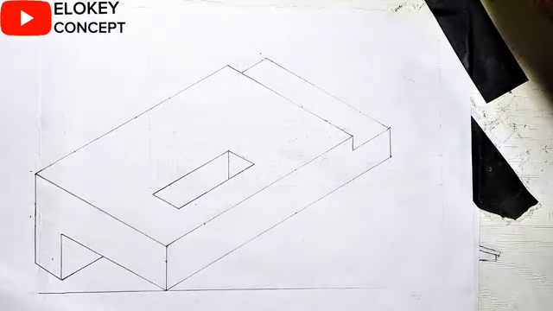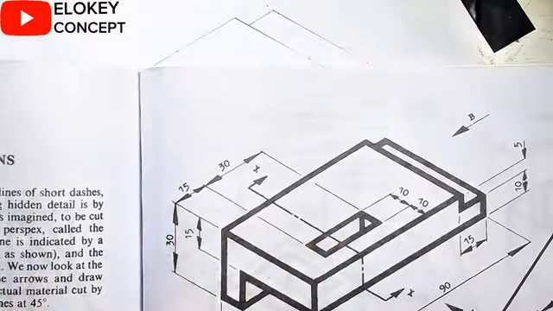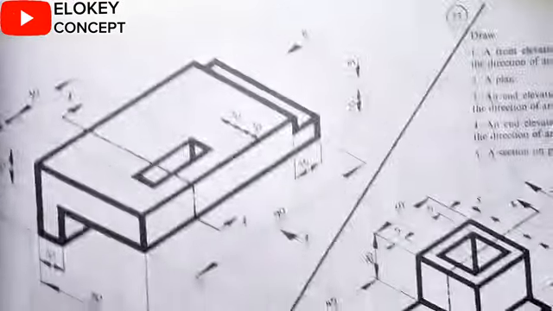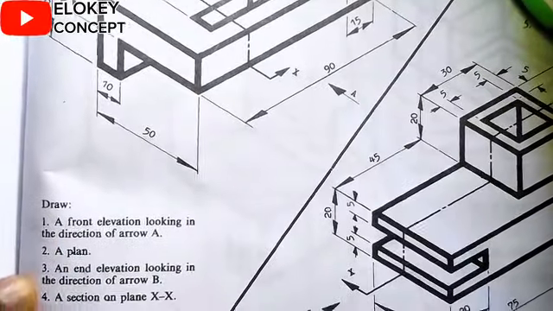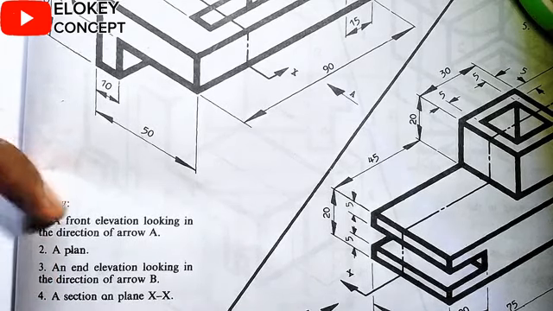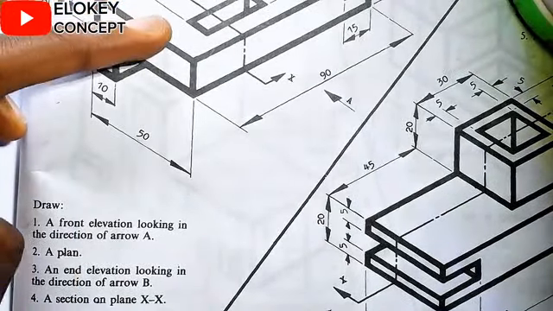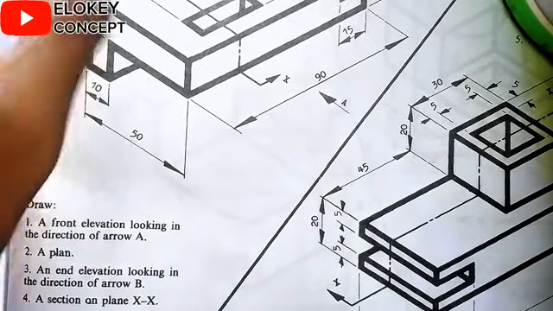As you can see, this is what we have for the isometric block, just as we were shown. So the next part we are going to do in the next video that you watch is how to draw the front elevation, the plan and end elevation in one video. So we'll be drawing, let's call it, the first angle projection of this isometric block. After drawing the first angle projection, then in another video on my channel, we'll learn how to draw the section. We'll section the block.